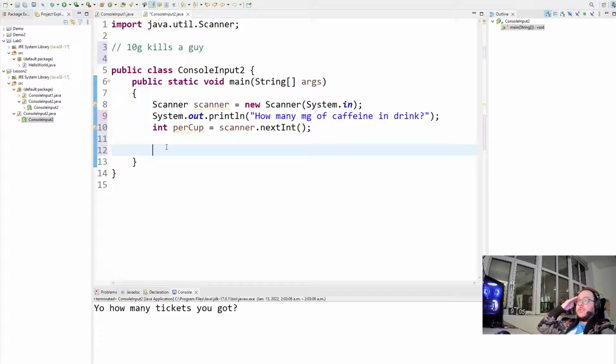So what we could do now, once we have the milligrams per cup, is take 1,000, right? So int cup total would equal 1,000 divided by mg per cup.